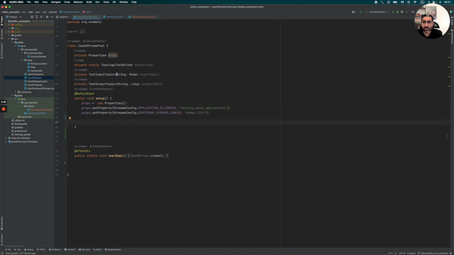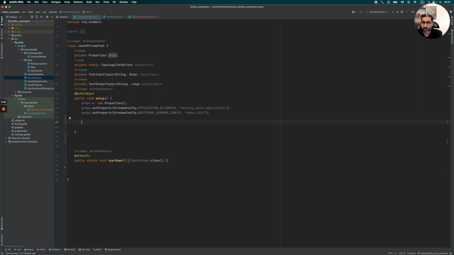So the first thing I did was create a test class for this. I set up a skeleton. It's not doing anything special. It's just creating some of the objects we will need. And then it adds a before each method, which sets the properties. And as you can see, it's just a test count config and some dummy bootstrap server. We really do not need to provide an actual bootstrap server. This is why it's a unit test and it's possible.